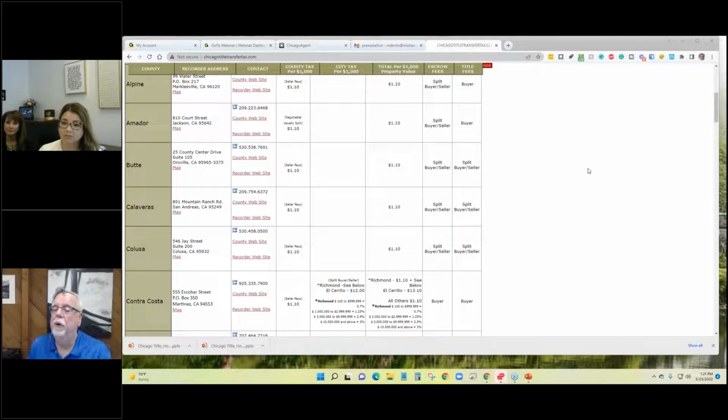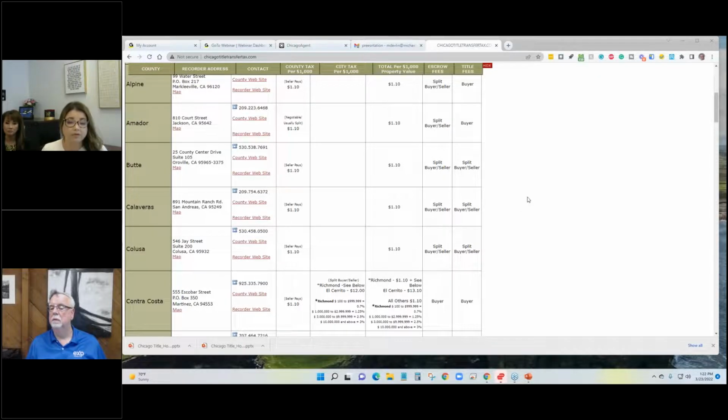Lori asks, suppose in this example, seller had not paid second installment, which they would have paid on April 10th. So I had already indicated, because we're so close to the tax date, that the seller paid it. And she may have asked that question before I got to the bottom, where we actually charged the seller the taxes because they hadn't been paid. And if we get past April 10th and taxes still aren't paid, I'm going to charge the seller the full installment plus any penalties that may have occurred as well.